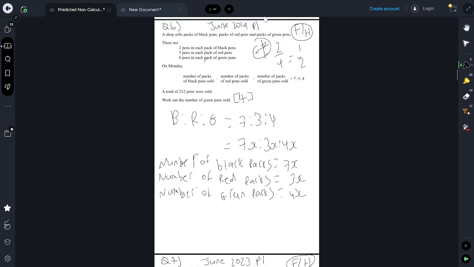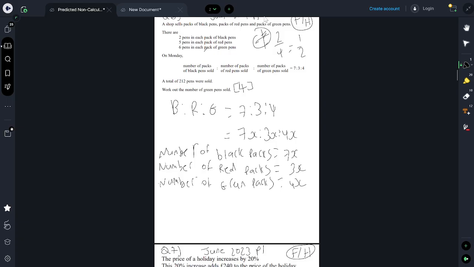With these ratios, that is not the true amount. That's telling you a ratio, a proportion, but it's not telling you the true amount. So what you want to do is scale it by a letter x to give you the proper amount, which you can compare. Hopefully that made sense with this example here. That is the whole aim of these sort of questions, to use the ratio to get a number, but we can't get a number here because we have to times by x. So we know the number of each pack now, but we need to find x to get an actual number.